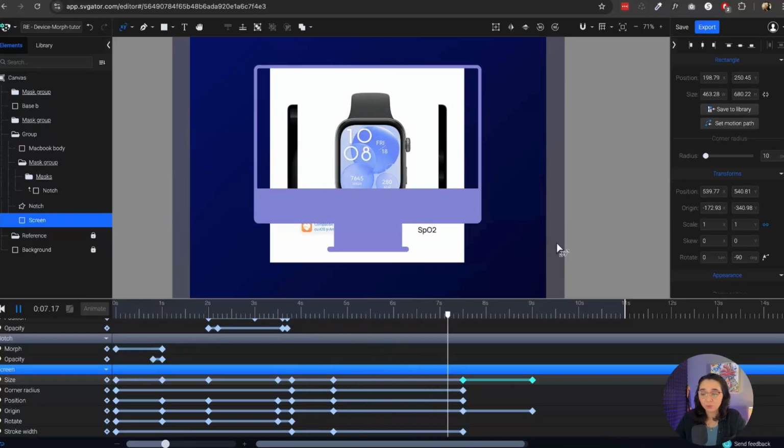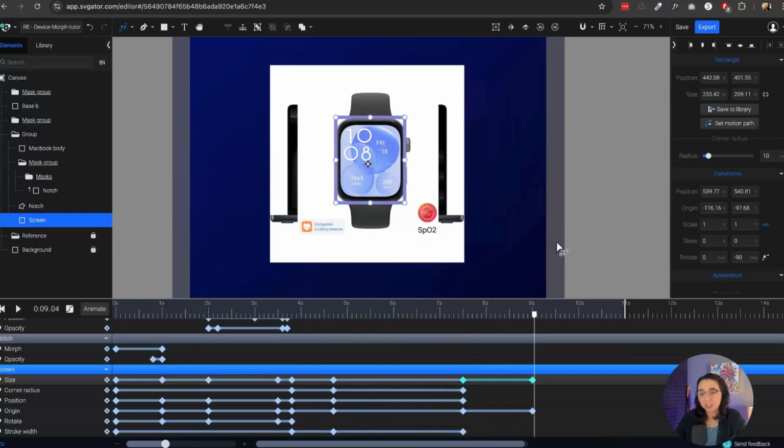So we can tweak that if we want. I mean, I don't think that looks too bad, actually. I think I'm just going to leave it like that. And then for the corner radius, I do want to get a little more dramatic with it. So I'm going to do 50, or maybe 50 or 55, to make it a little more rounded.